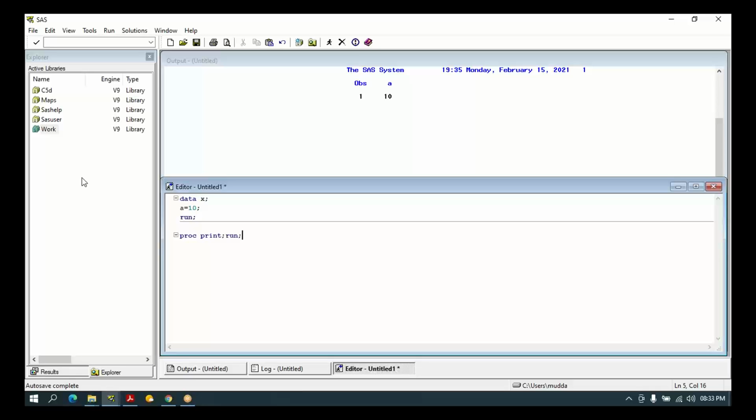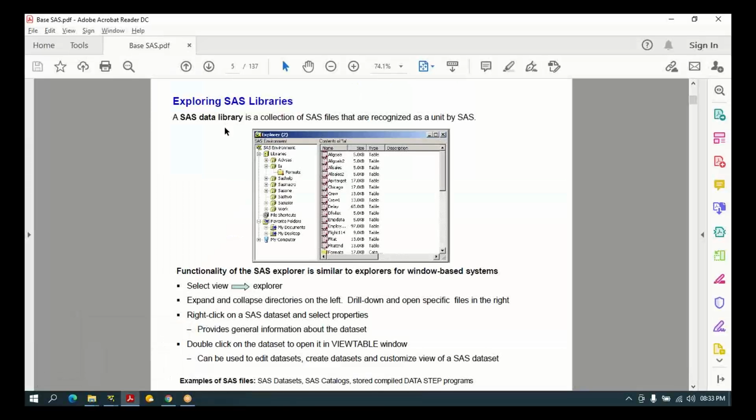Okay, so this is about the complete libraries. I can go here and you can see the libraries, the SAS data library. In the coming classes, I will teach you how you can create your own library and how you can store the data in a permanent library. There are two different kinds of libraries, temporary and permanent: how you can define temporary, how you can define permanent, and what exactly temporary and permanent mean.